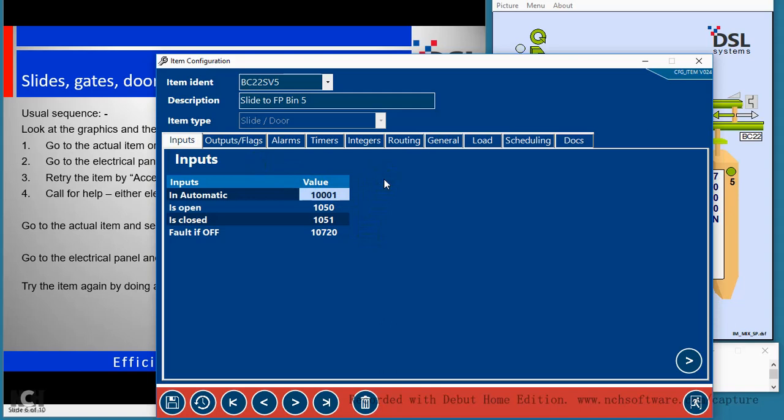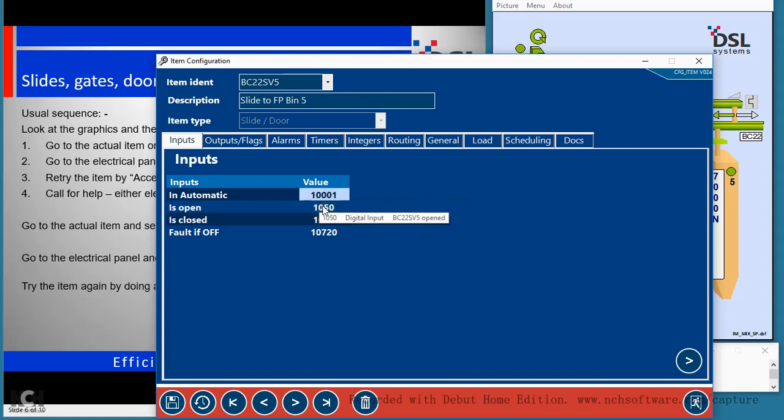Any value between 1 and 10,000 is a real electrical signal into a PLC, and any value over 10,000 is an internal flag. 10,001 is a special case and is always on or true, and if we had one, 10,002 is also a special case and is always off or false.